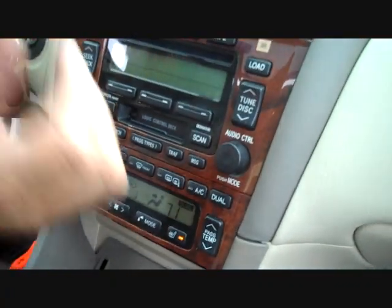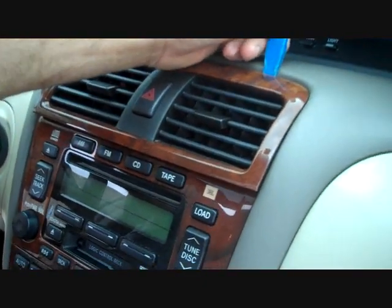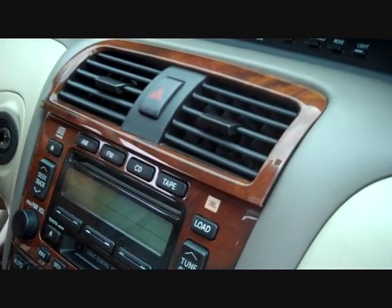Okay, we've grasped the bottom of the car stereo and sort of pulled it from the dash. This helps to release the plastic from the dash.